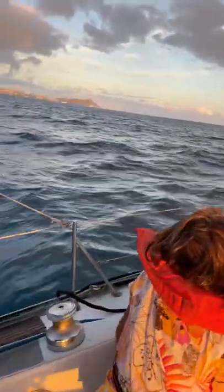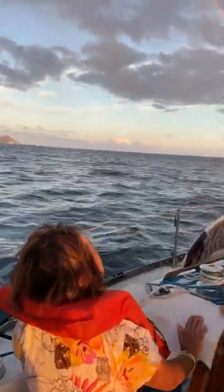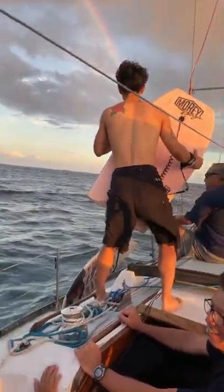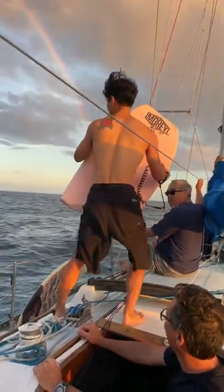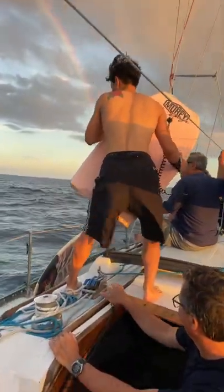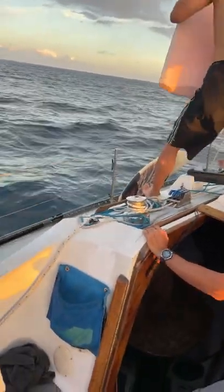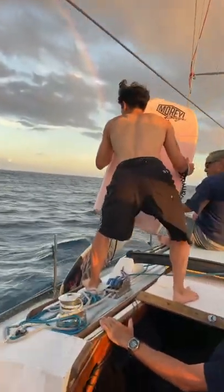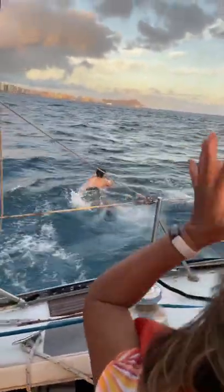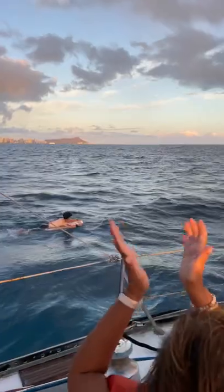Yeah, get on the... Just be careful. You want to throw your board in first. Well, it's hooked to his arm. You got to go far. Watch your foot. See your foot? Yeah, there you go. Make sure your toes are above. There you go. Whoa. All right.